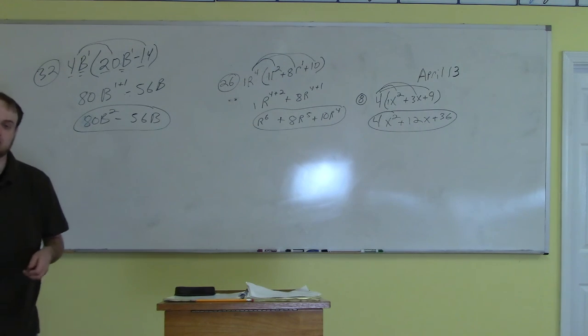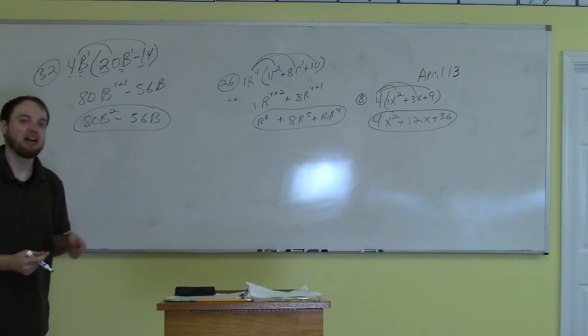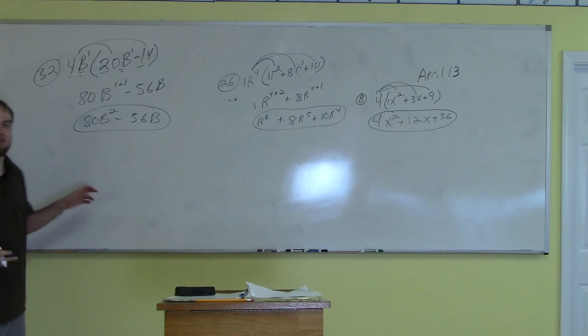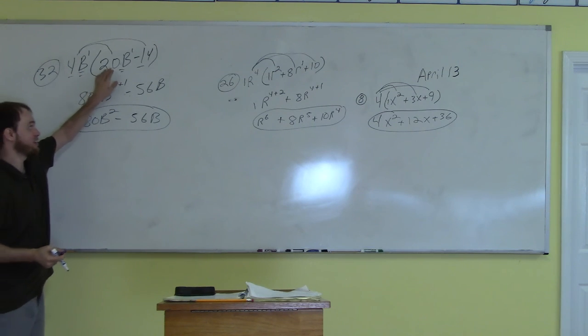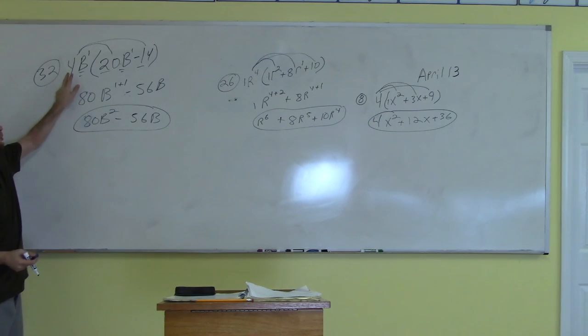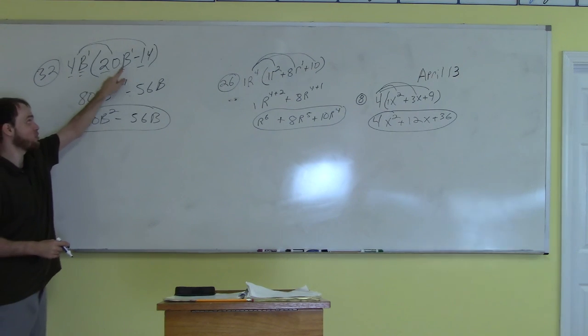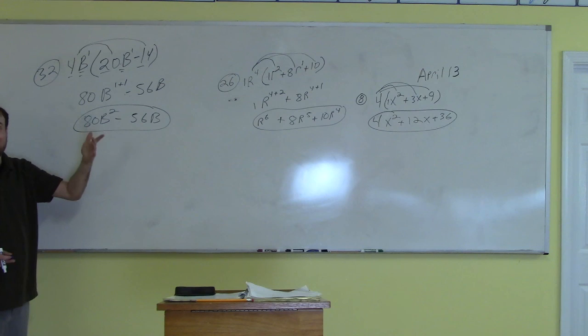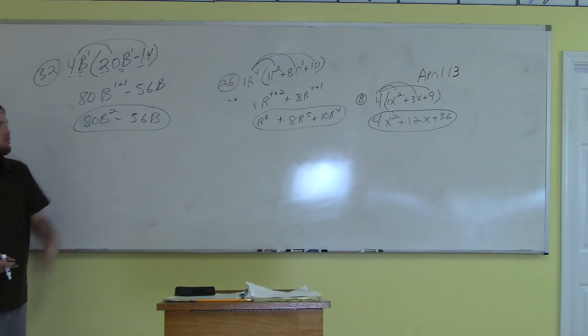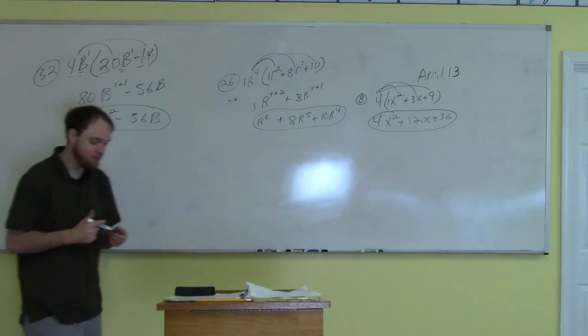So really this is just the lessons that we did a couple days ago. The only difference now is you're doing basically multiple problems within one. And so you just have to make sure we distribute this to every term. You multiply numbers times numbers the way you've always multiplied. When you multiply the variable times the variable, you just write the letter and then add the exponents. And so that is pretty much the lesson.